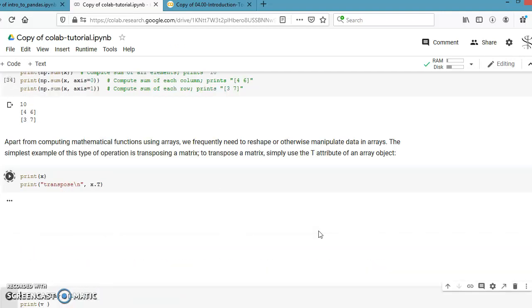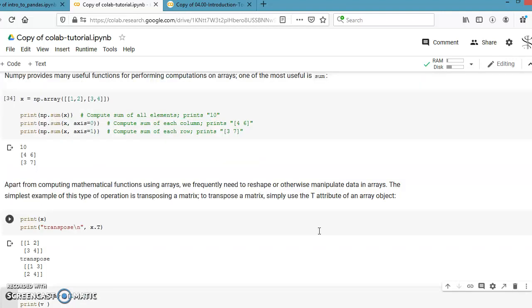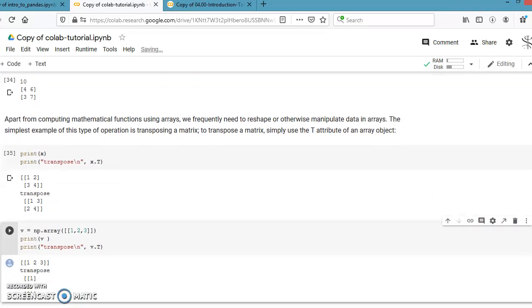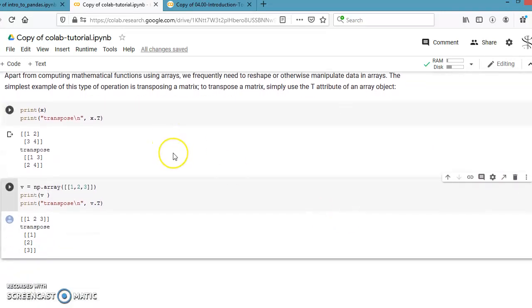Then next, the most important is transpose. We know the transpose operation. Generally, the transpose operation is too complex, or it is not easily done. But it can be easily done with the help of a simple command in NumPy. That is x.T. x is an array, and T is for doing the transpose of that array.